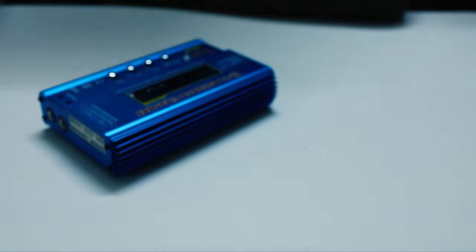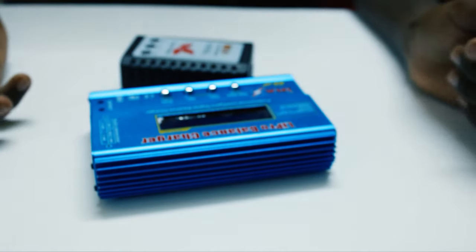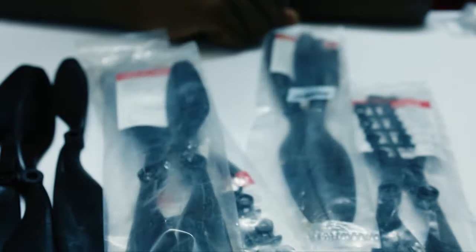Then there's this charger. There are two chargers which you can use for this drone. One is the B3, which can only charge 2S to 3S. The other one is a B6, which can charge 2S to 6S. Then there are the props. You'll definitely need a lot of props. These are 10-inch props. So you only need 4 for the moment, but you'll definitely need more when you crash.